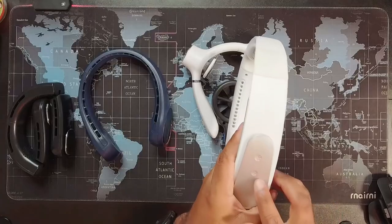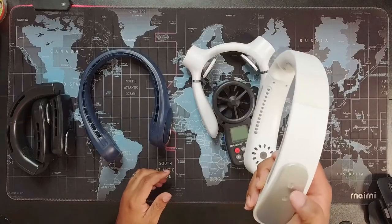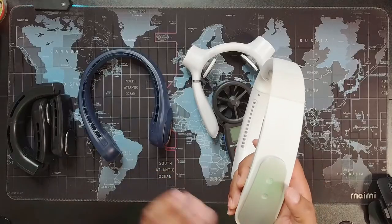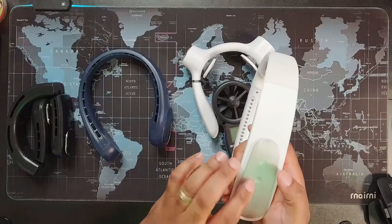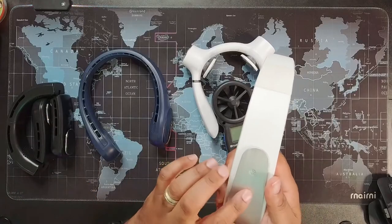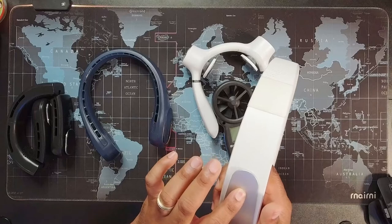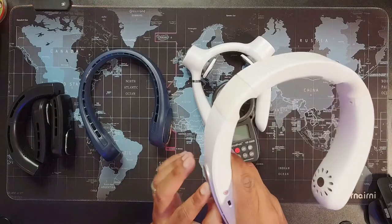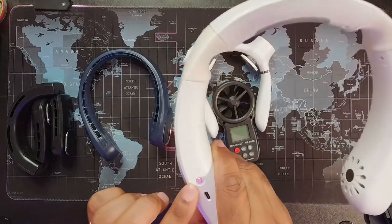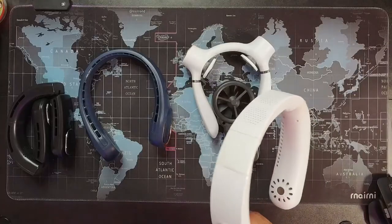Now on the side button, you have your light and your air conditioner button. Well, before I said this was a power and light button, scratch that, I made a mistake. It's just a light button, and it controls the different light modes. And this is the air conditioner button. I'm going to turn the air conditioner on. You've got to press and hold for that. Once you press and hold, you'll see it flashing blue and red. That lets you know you have the air conditioning mode on.